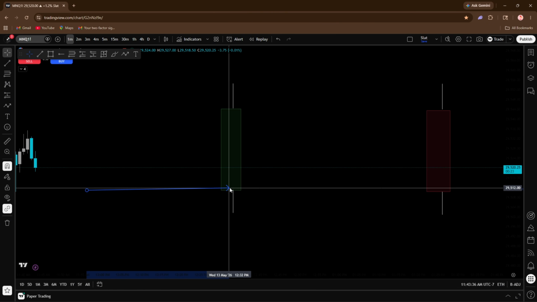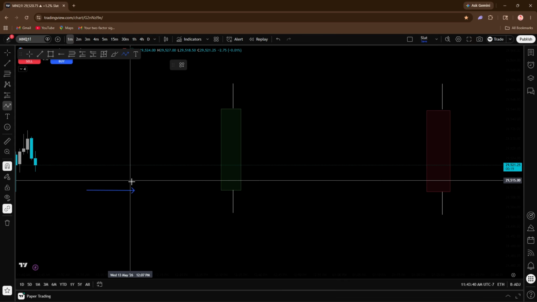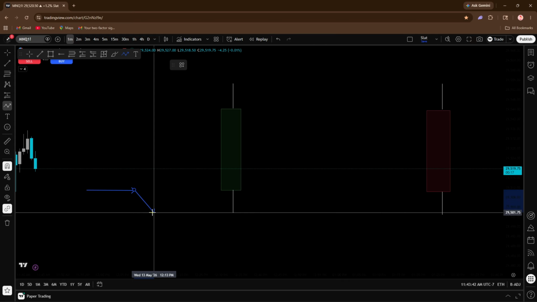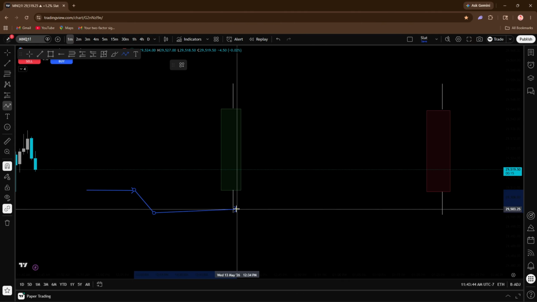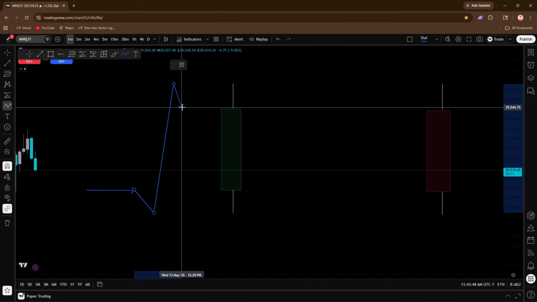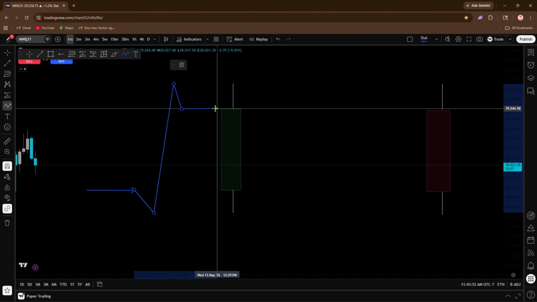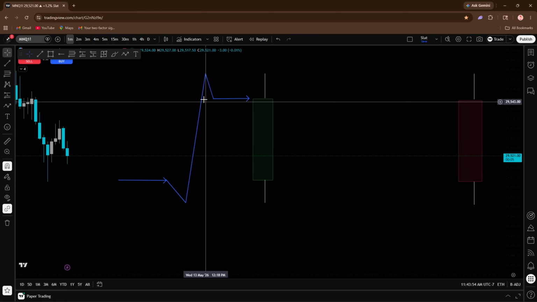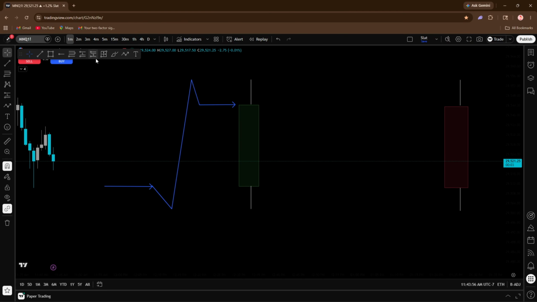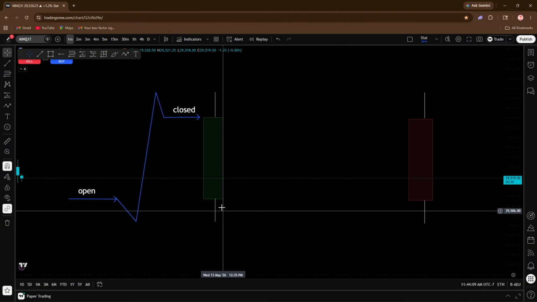Okay, price opened here at the body. So then what price did after that is trade lower to create that bottom wick, trade higher to then create that top wick, trade lower to then close here. And obviously you can see market went up, so that's a bullish candle. And here, let me put these out for you. And that's pretty easy to grasp.